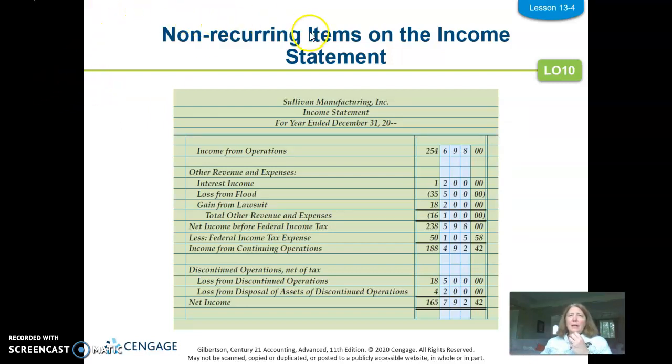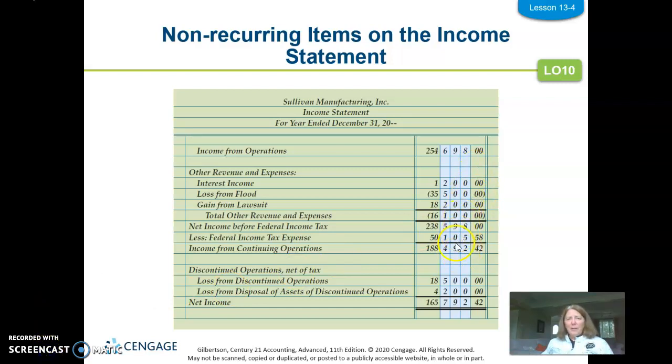So if we look at this non-recurring items on the income statement, a few things you should know. So all of the stuff that would have been up above to get to income from operations, these are close to the operations and they're likely to recur. Then there's this section on other revenue and expenses. These are likely to recur, but they're not typically closely related to the core part of the operations of the business. And these could include, which I would put in my notes, losses from natural disasters, writing down values of assets, gain losses from a lawsuit, and gain and losses from the sale of investments.